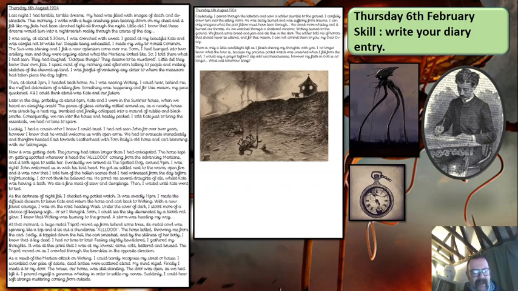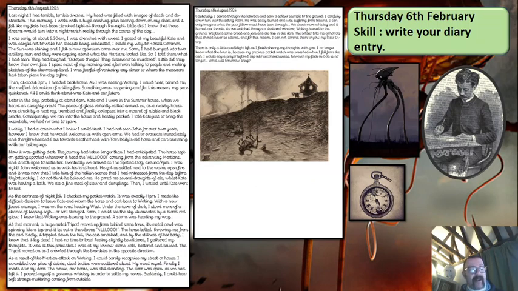Luckily, I had a cousin who I knew I could trust. I'd not seen John for over 2 years. However, I knew that he would welcome us with open arms. We had to evacuate immediately, so I rushed to the Spotted Dog Inn and asked to borrow a horse and cart. I gave the landlord £2 and promised to return the cart by the morning.